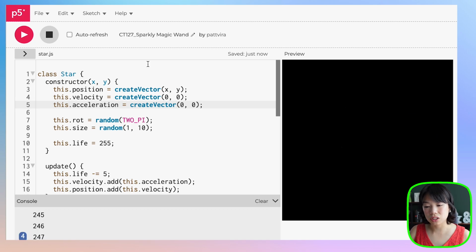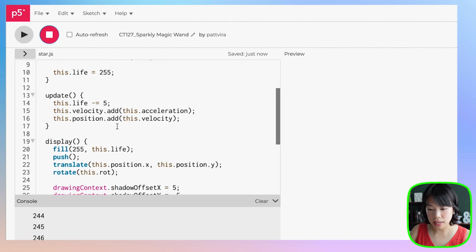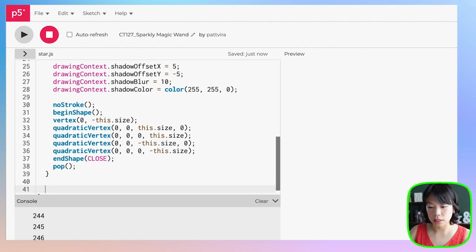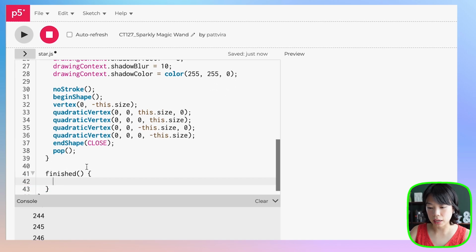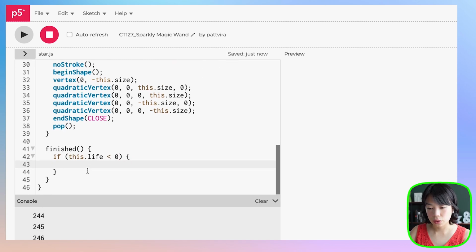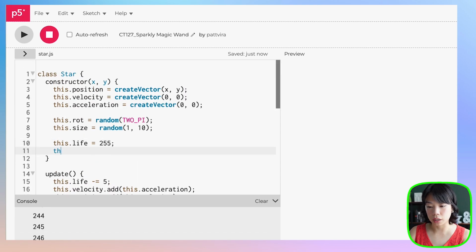Now the conditional statement that I want to write, let's put it inside a new method called finished. We're going to say that if this.life is less than 0, then this.done equals true. And this.done is another variable that we're going to create that starts with false.